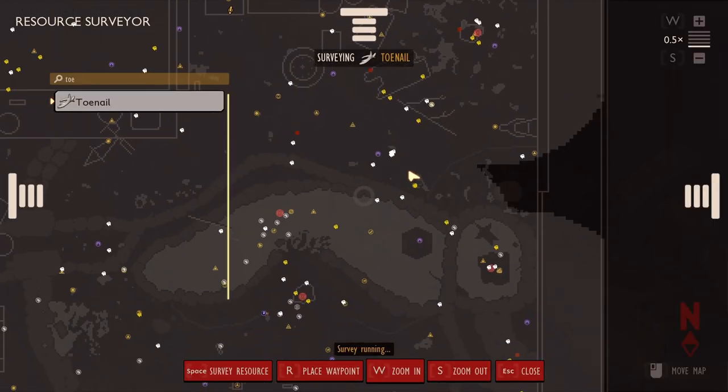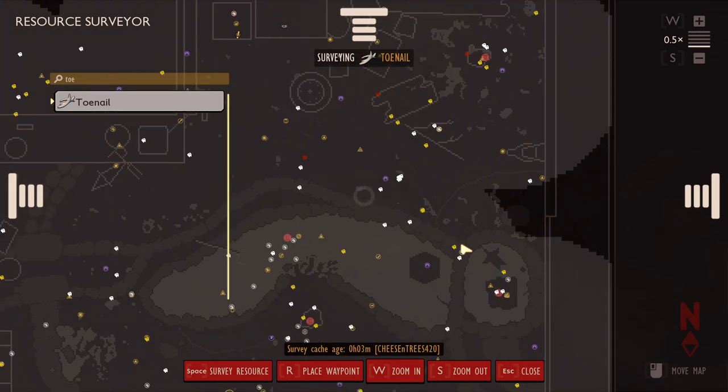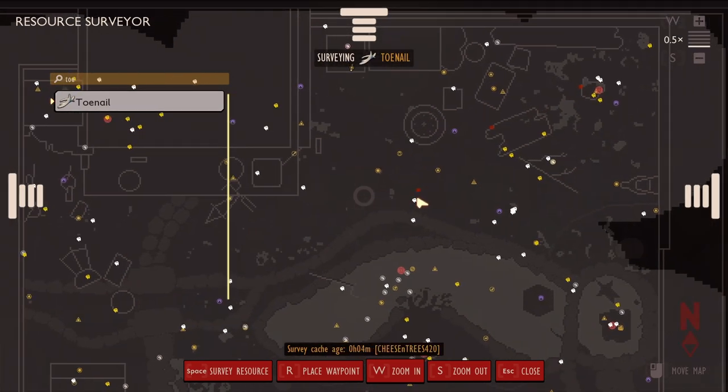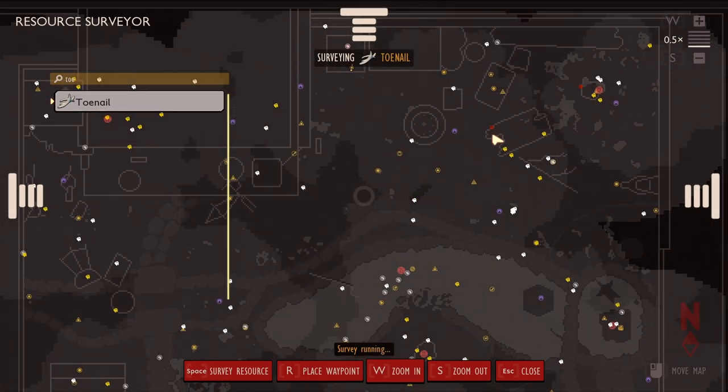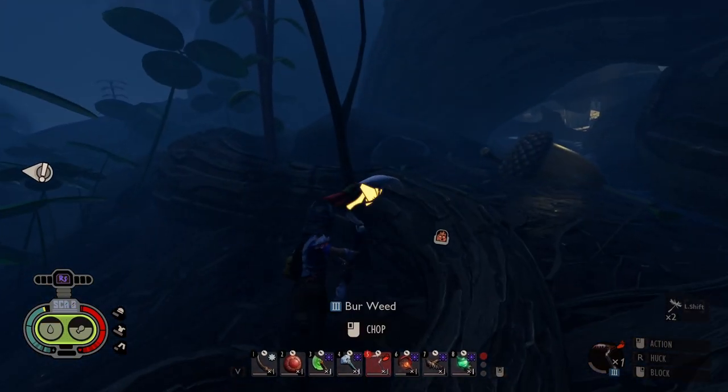It looks like there's only, like, four toenails around. I'm pretty sure this one's in a Black Widow hole. I don't know about these three, but I think I'll just wait. I might go get these when I do these mixers out here, because I'm about to do all the mixers. Okay, we need these burrs. Let's chop down these burrs.